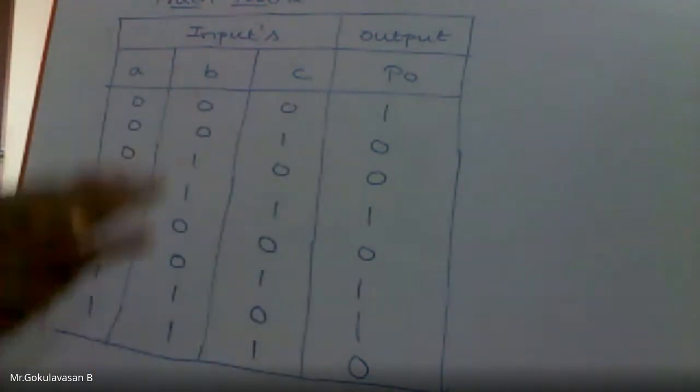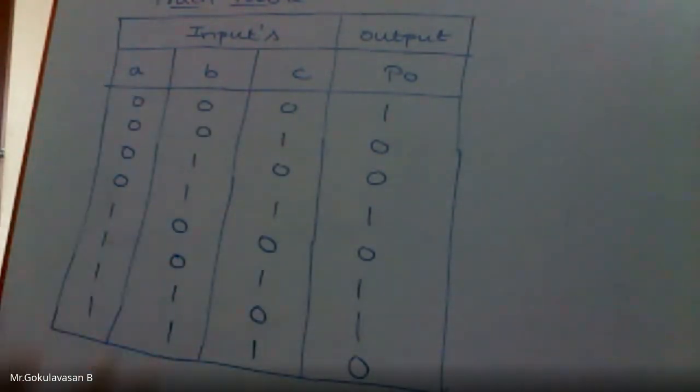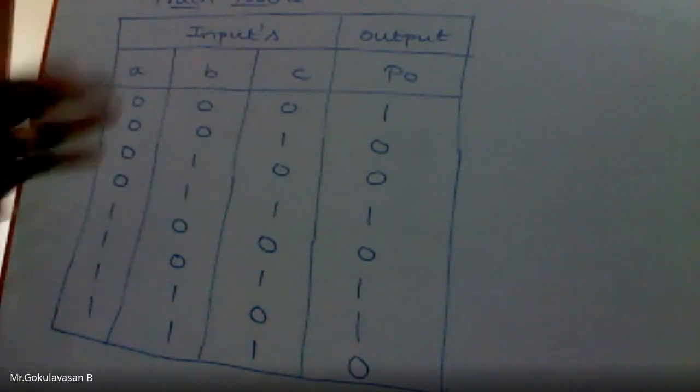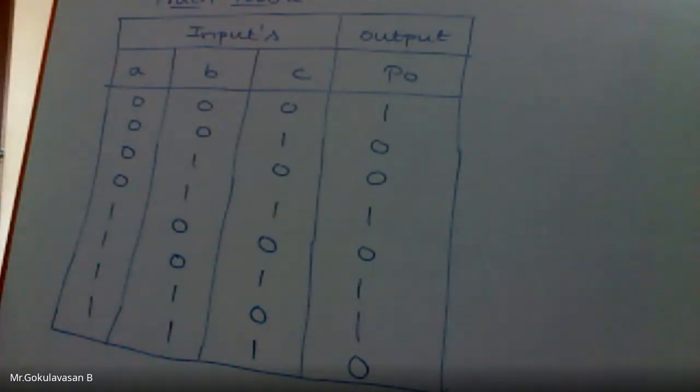Here 1 is already there, so 0. Here 2 ones, so 1 has to be added. Here 2 ones, 1 has to be added. Here 3 ones are already available. 3 is an odd number. No need to add any extra 1 in the parity bit. So add 0. This is the first step we have to perform as far as this particular design is concerned. Any doubt in writing this table? Any doubts? Okay, no sir, thank you.